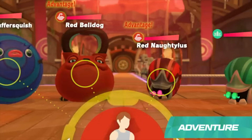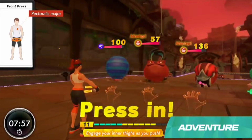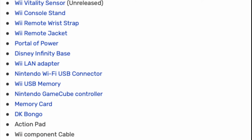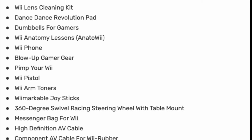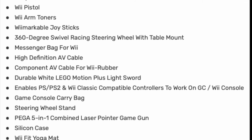But back in that time, back in the Wii era, did Nintendo take advantage of this capacity? Let me think. Yes, they really did. From the Disney Infinity base to plug in toys, through to the backdoor controller revisions such as Wii Motion Plus, as well as key devices like the fitness board and vitality sensor. The Wii was absolutely a console that Nintendo used plugins to advance its potential.